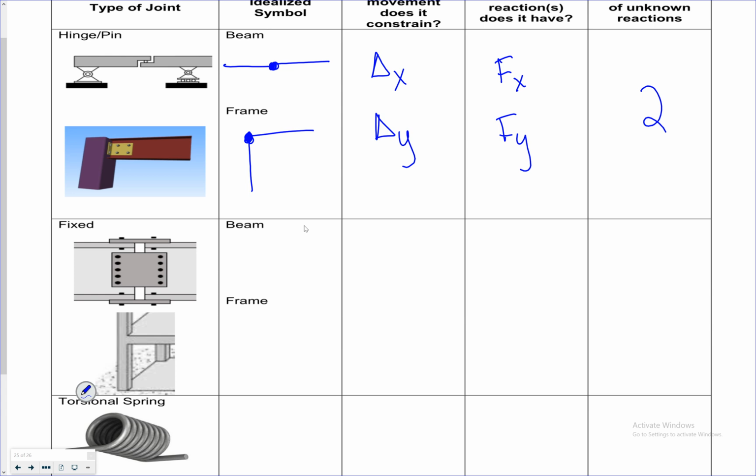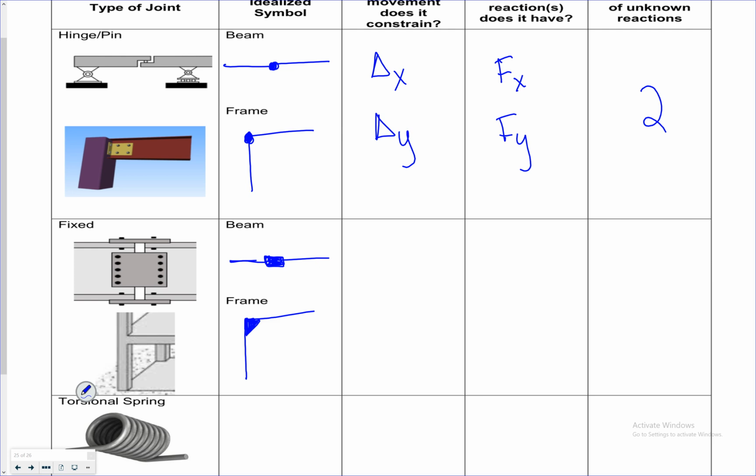If I have a beam, beams are not vertical. If I have a beam that's connected to another beam, might be kind of, I don't know, like that. Not a circle. But really you don't see that because it'd just be a continuous beam. But if you're looking at a frame, draw a little triangle in the corner. It's basically saying, hey, I beefed up this connection and now it's a fixed connection, right?